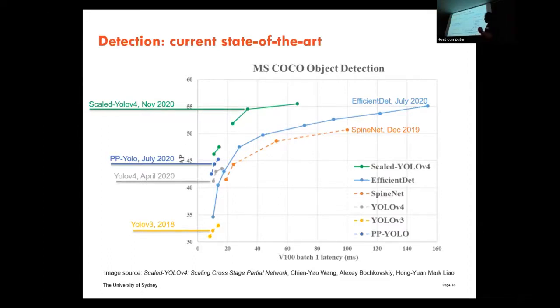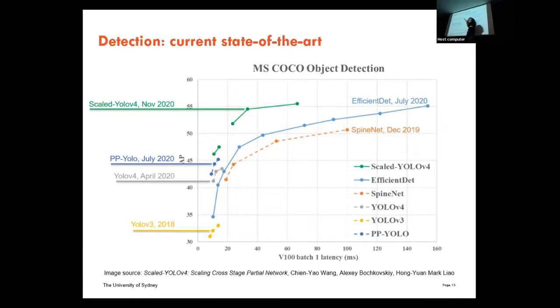The other thing you can take away from this graph is on the x-axis here, we've got latency, so that's basically the speed it takes for a graphics card to process an image. Obviously, as you come further up to the right here, it's getting slower and slower. So if you choose any one architecture, each of these points represents a bigger network. So we can not only just choose an architecture, but we can size our network to our needs. It's not represented in this graph, but implied is that each of these dots going to the right is a bigger architecture. So the cost of having a bigger architecture is slower inference, so less frames per second, but better performance. So this gives us a little bit of choice.